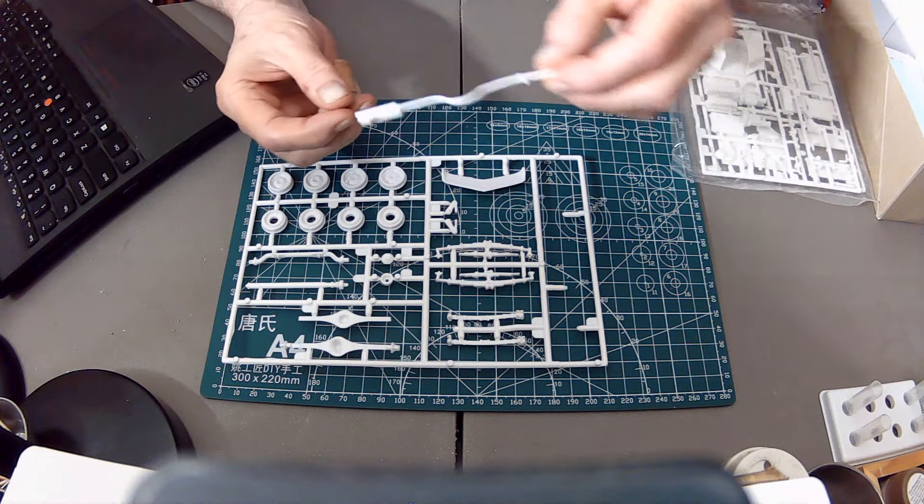For the Tamiya Tyrell P34, I'm actually thinking of just doing it up with maybe a painted engine, but the plastic is so beautiful. I think I might just build it as-is and put a gloss coat over it all. In the chat today, Peter Oxley was saying he had built another comparable Tamiya model just as-is and decaled it — said it looked just beautiful. So if it's good enough for Peter, it's good enough for me.